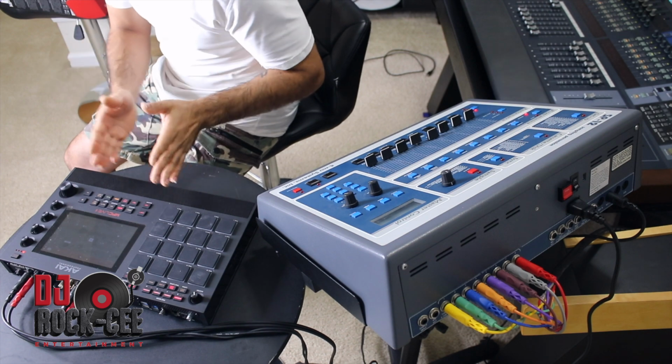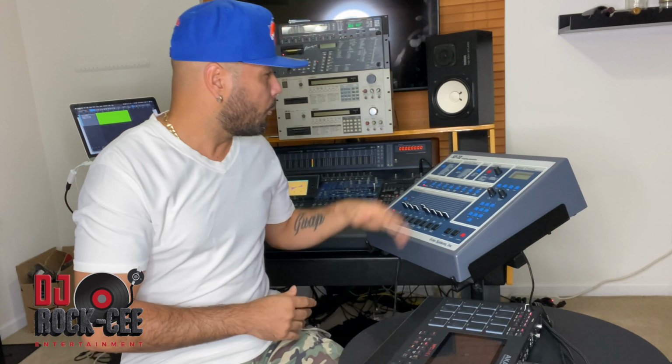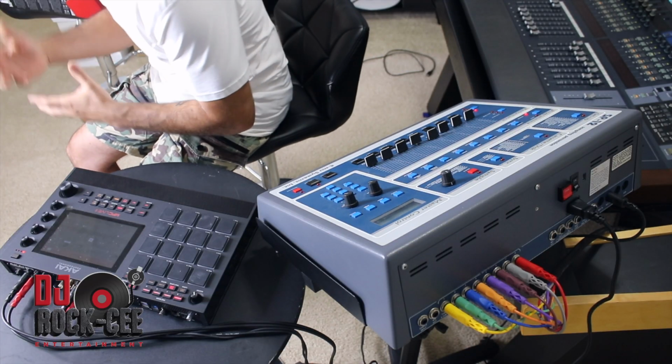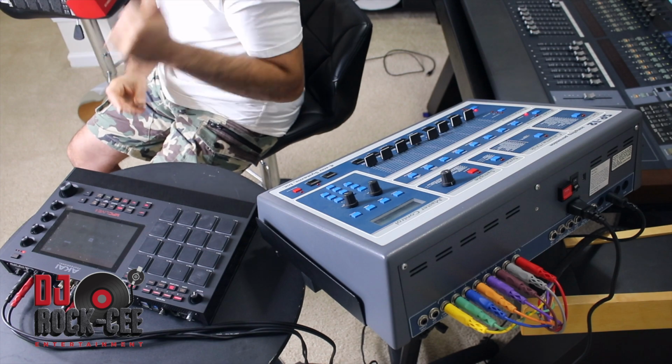Now, and I say this all the time, when it comes to these newer samplers, you get what you get. You sample what you get. With this, it's a lot of coloration and a lot of stuff happening in the circuitry that makes the sound what it is. Now, I sample on a low sample rate on that Emax for two reasons. Number one, so I can get the most space out of that Emax, because the memory is also limited on that. It's just a bit bigger than the SP12 and the SP1200, but the memory is very limited.